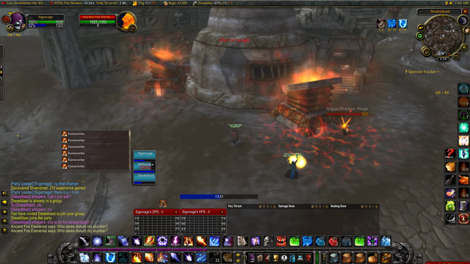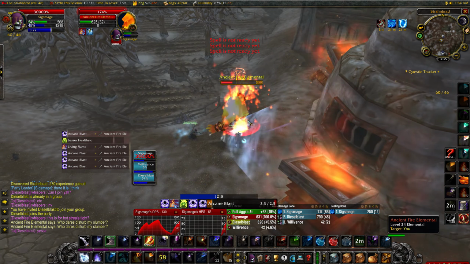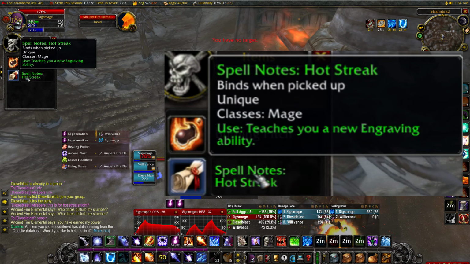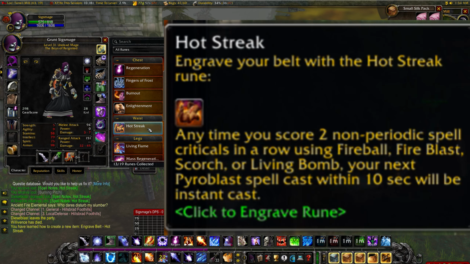Eventually, he will jump down, at which point you will need to defeat him, and once you do, you will be able to loot him and obtain your spell notes, Hot Streak. After that, simply right-click the spell notes in your inventory, wait for the cast to finish, and you will have learned your Hot Streak Rune engraving.